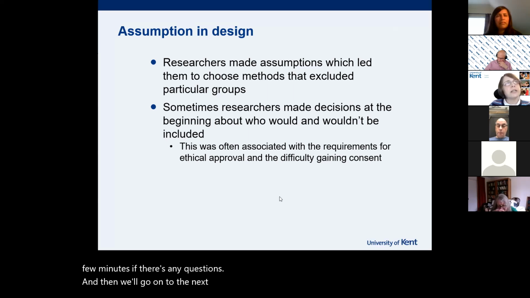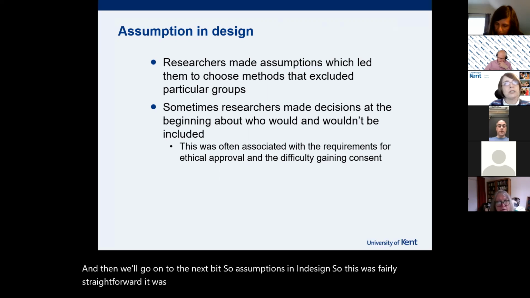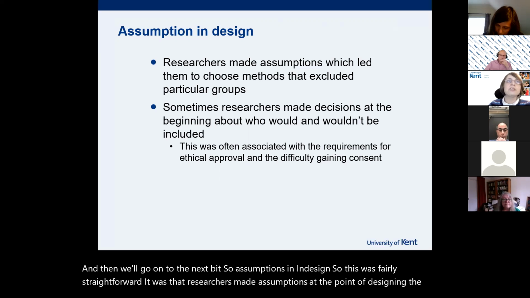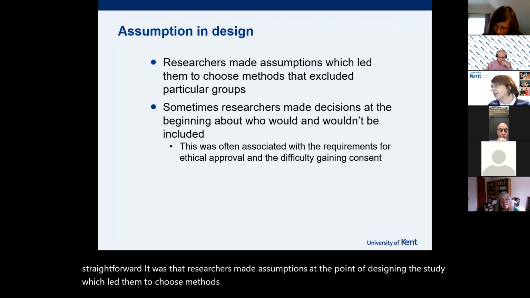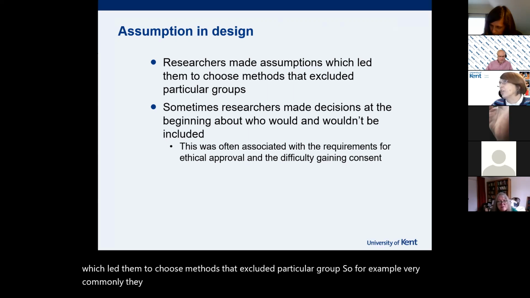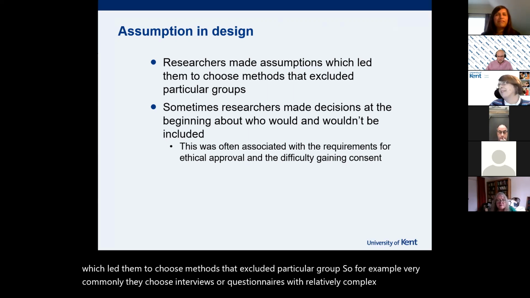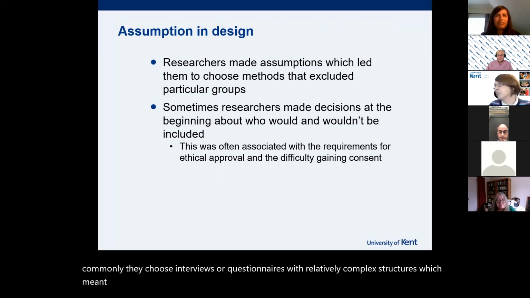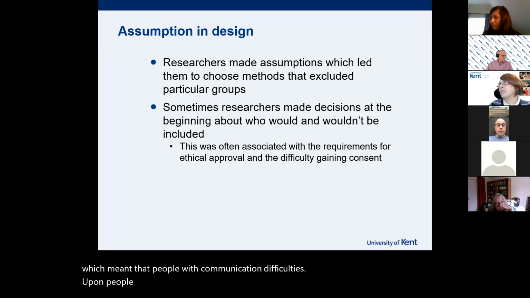So assumptions in design. This was fairly straightforward. It was that researchers made assumptions at the point of designing the study, which led them to choose methods that excluded particular groups. So for example, very commonly, they chose interviews or questionnaires with relatively complex structures, which meant that people with communication difficulties and people who found it difficult to read and write couldn't be involved in the project.